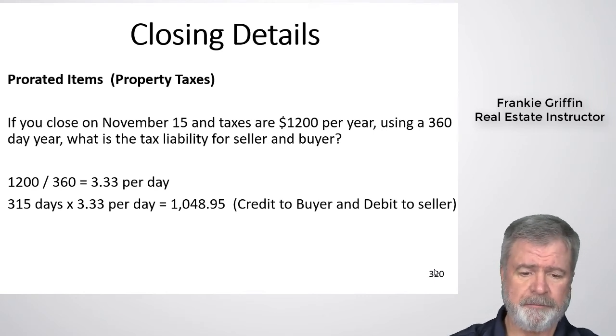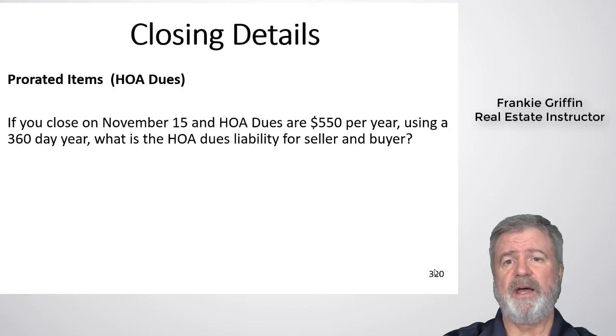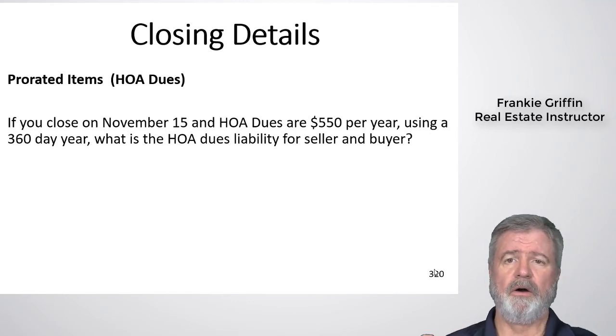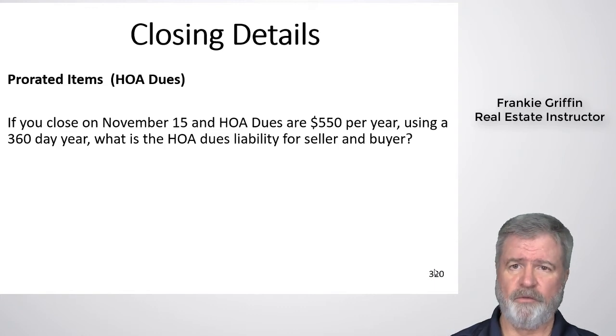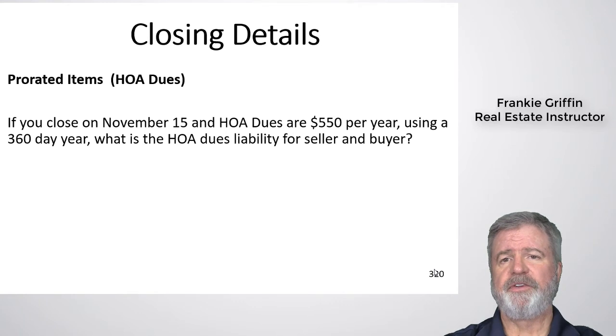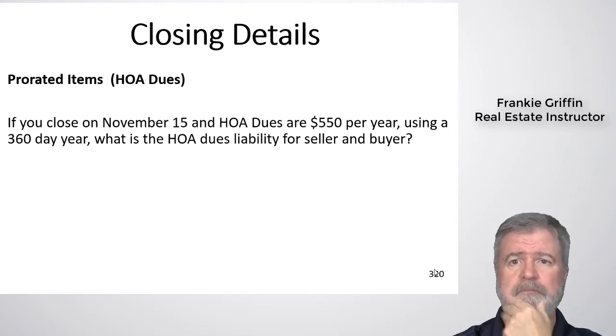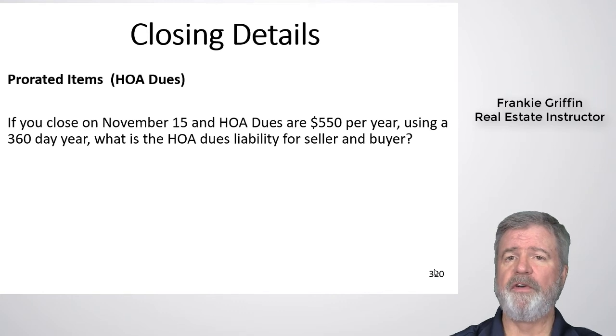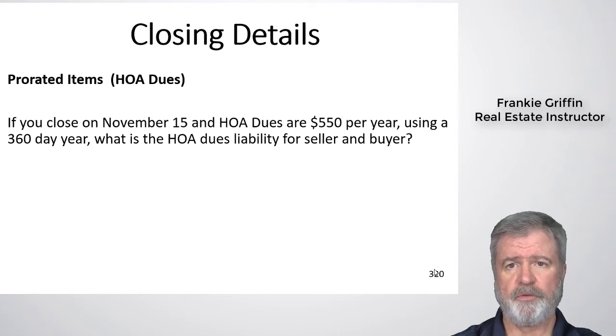Excuse me for coughing. Anyway, so now let's look at how we prorate HOA dues. Now, we prorate it the same way. But here's something you got to keep in mind when it comes to HOA. When HOA sends out their invoices or their dues, some HOAs have you pay each month, some each quarter, some annually. I get that. But you need to pay attention in the question to how often you're paying. Now in this question, it says the HOA dues are $550 per year. So we're going to just focus on that right now, and then I'll show you some other things in a minute.